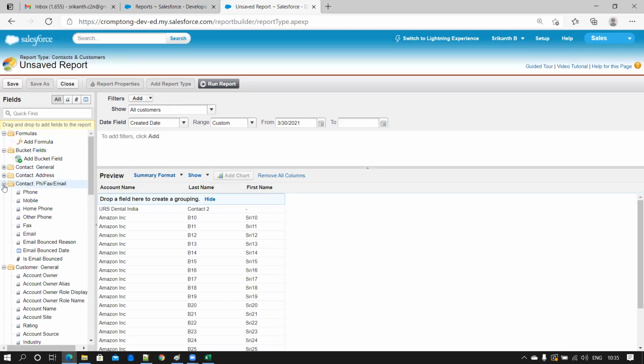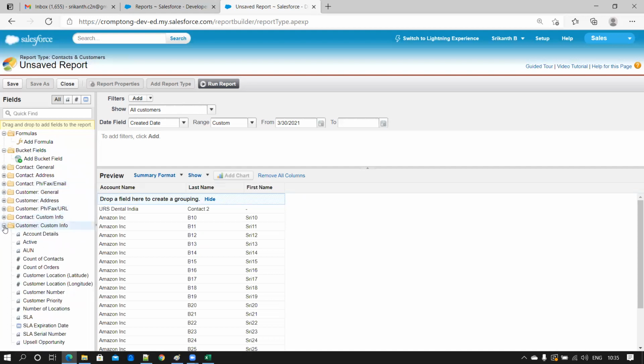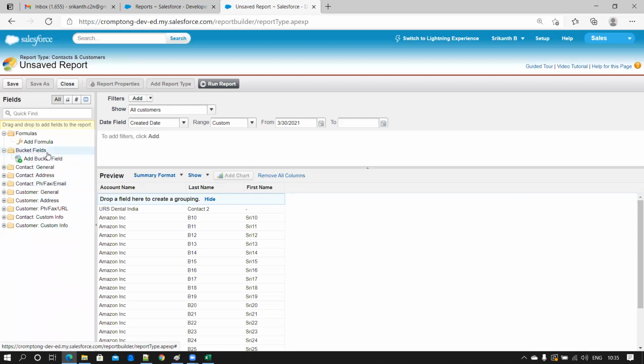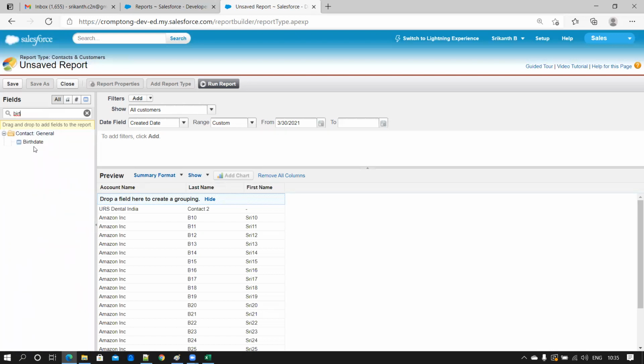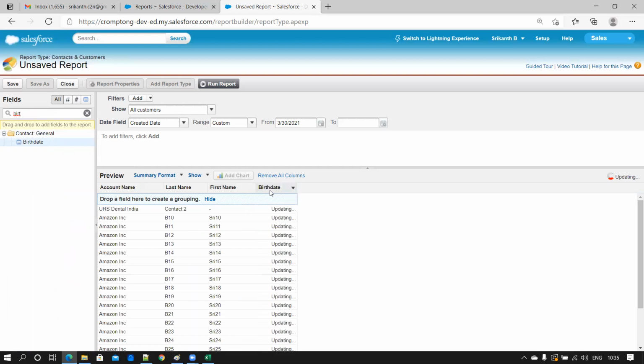All these are nothing but contacts information. These are nothing but a customer's information. Okay, based on the data type, they have been applied. So both data also I'll drag it.